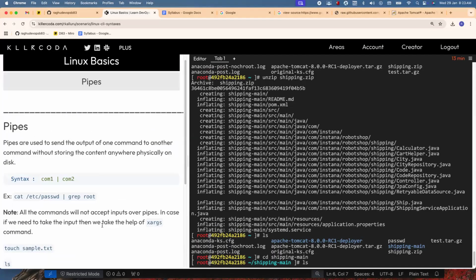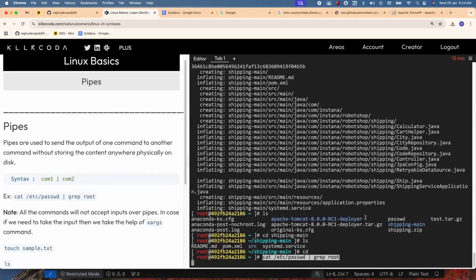All right. So that comes to the end of Linux basics with one last concept, by the way, not a command, but a concept, which is called a pipe symbol. The pipe symbol is all about combining two commands in a way. The first command's output will go as an input to the second command. So you will use a pipe symbol.